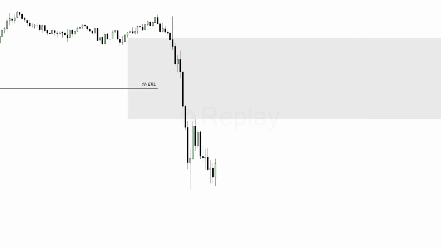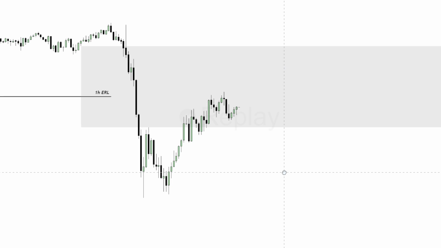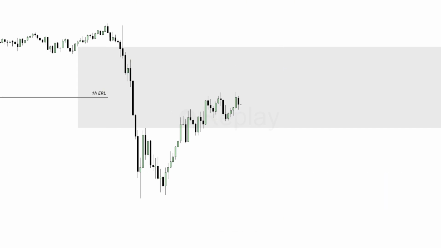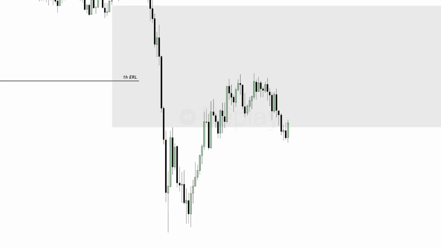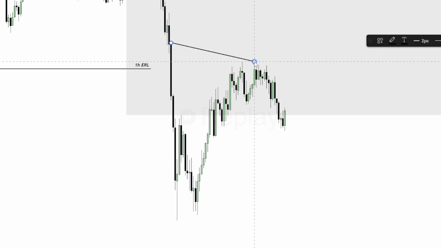You can see how this actually does play out. So we do tap into this gap. Now ideally, I'd be waiting for price to show some sort of SMT and a strong change in the state of delivery. So until that reversal condition has actually been met, I'm waiting here and being patient. As you can clearly see, we do have an SMT right here with ES. This is the NASDAQ. NASDAQ fails to take this high while ES actually takes this high. So we have that 1 and 2 reversal condition met.